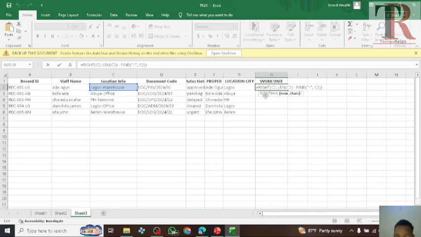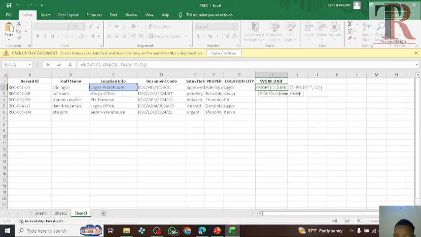That's what we are telling Excel with this. The RIGHT C2 LEN C2, find the dash and count from there and give it to us. So find this position of dash in the location info and count from that dash, from there down to the end, as you subtract the distance from there and give it to us.